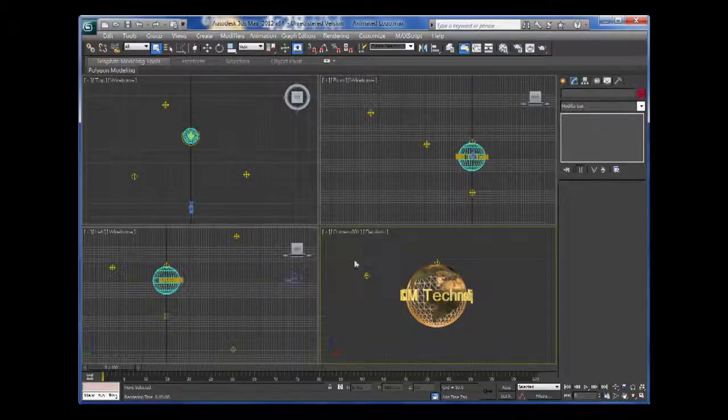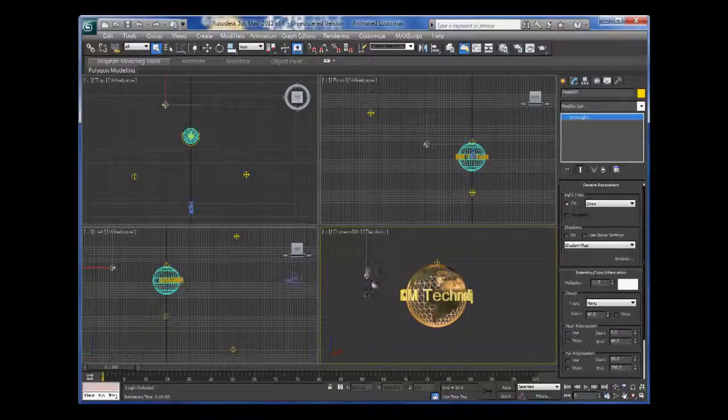Okay, the next step is we're going to add a little interest here with the lights. So the author asks us to create a lens effect off of one of these lights, and I think this is the one he's asking us to. The light is going to be, what we call in practical terms, practical meaning if I have a CG element, computer generated, well then obviously that's a CG element.